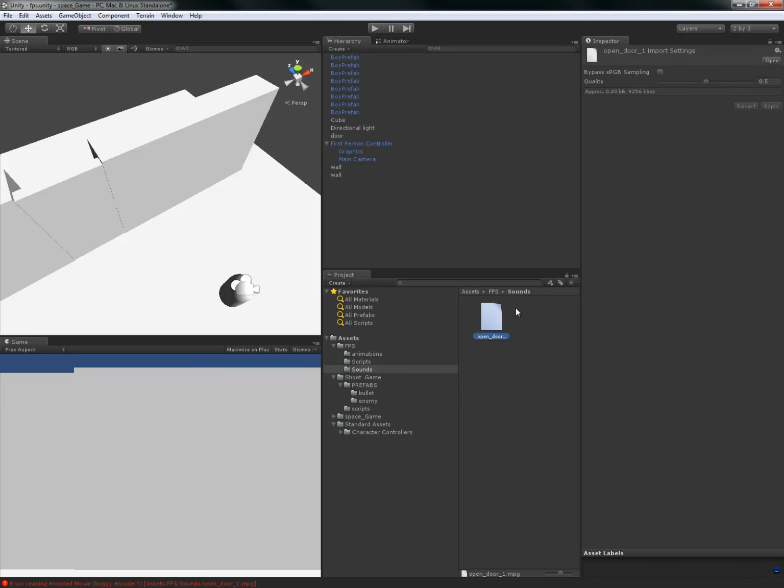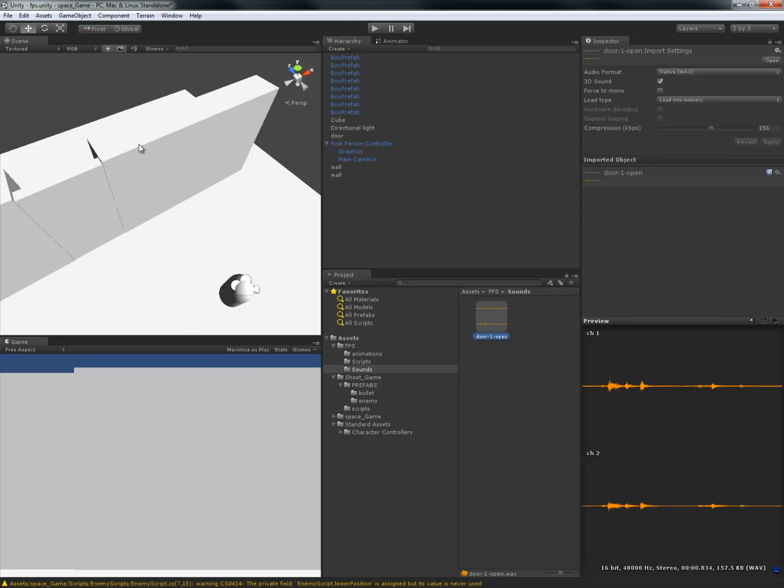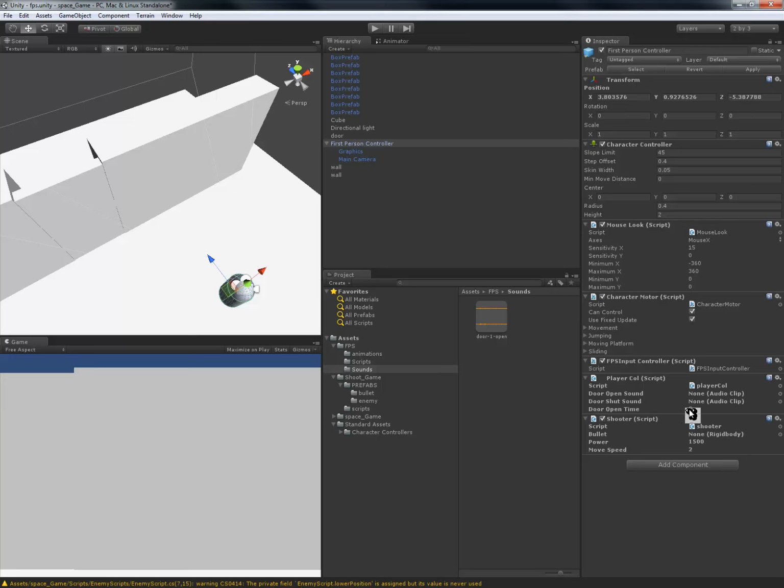Come on, Unity, give me a format that you like. Alright, so I just went ahead and downloaded another file. I downloaded it as a wave and it seems to work fine.